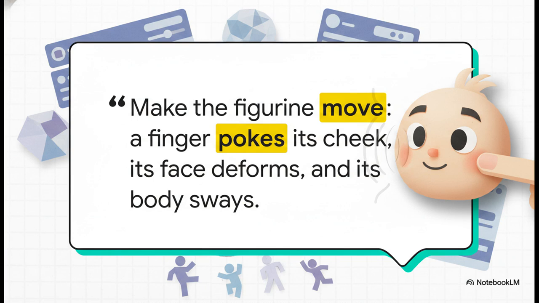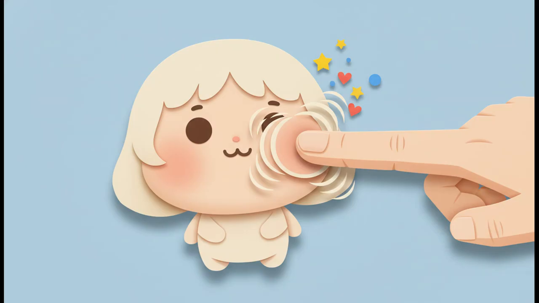And just like before, we've got another magic ingredient for this step. You're going to upload your new character image to an animation tool and paste in this text. This prompt is super specific. It tells the AI to have a finger come in and gently poke your character's cheek, making it wobble from side to side. And here's what you get. How cute is that? It's this short, sweet little animation of your character reacting with an adorable wobble. This is what adds that spark of personality and really makes your creation feel alive.